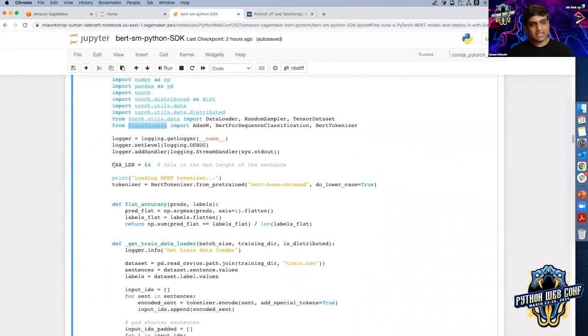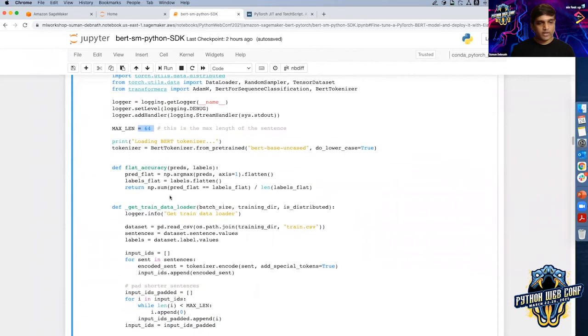You see that the max length is 64. That means this is the maximum length of the sentence. Like in BERT, in the research paper, they used, I guess, 512. So in this example, we are just putting this max cap of 64 length. Okay, so if any sentence comes which is less than 64, it will use a special technique to add extra padding, just like the special tokens we have seen, like CLS and SEP for separator. Similarly, we have a special token for padding, called pad. So it will do that if any sentence is less than 64.